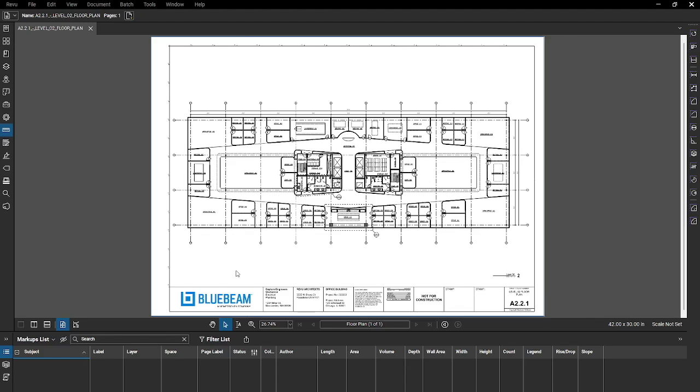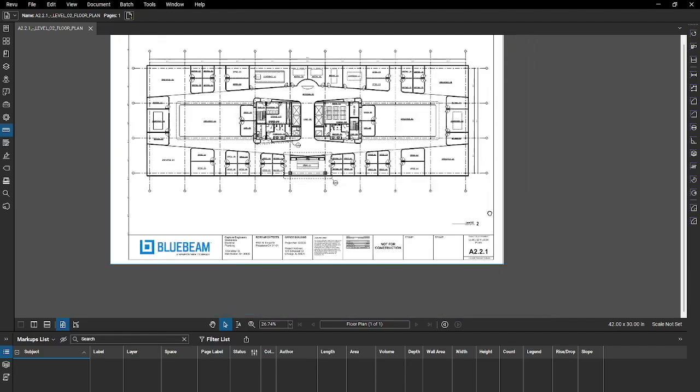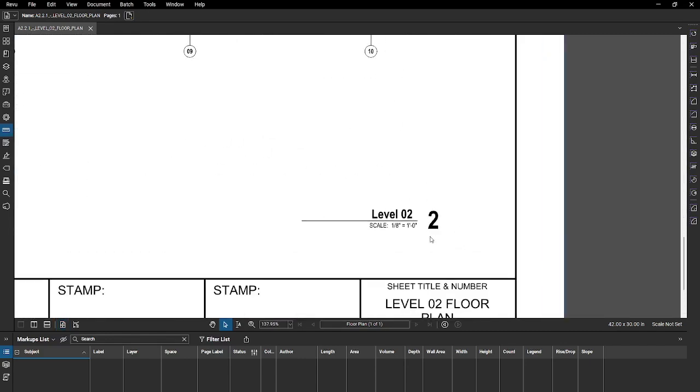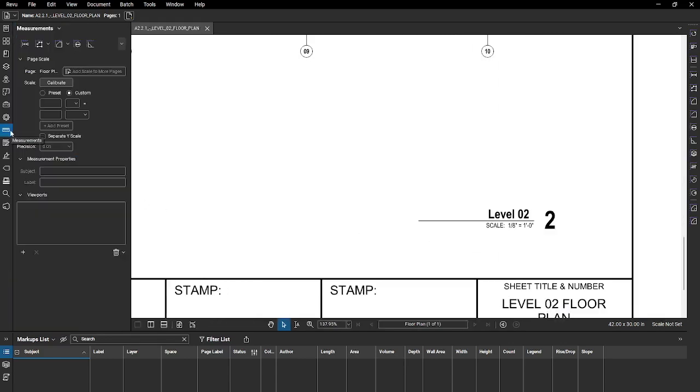You can calibrate your document in a few different ways, but the most effective are to enter a known scale or calibrate to a known or acceptable measurement. On this floor plan, a scale is listed at the bottom of the page. Since that is the case, you can enter the scale in the Measurements panel. Open the Measurements panel if it's not already open, and enter the appropriate measurements under the page scale. In this case, 1/8 of an inch equals 1 foot.